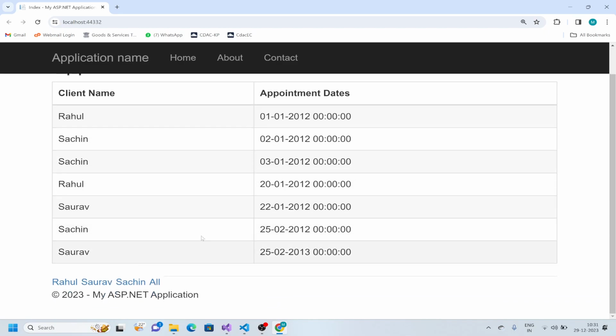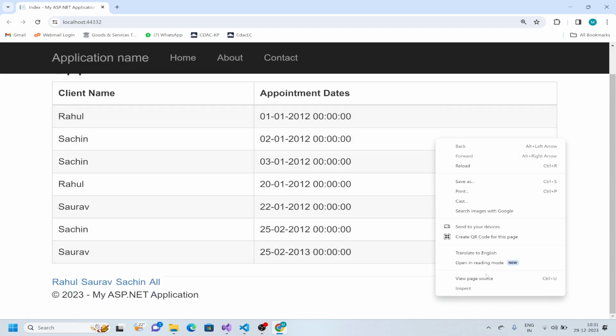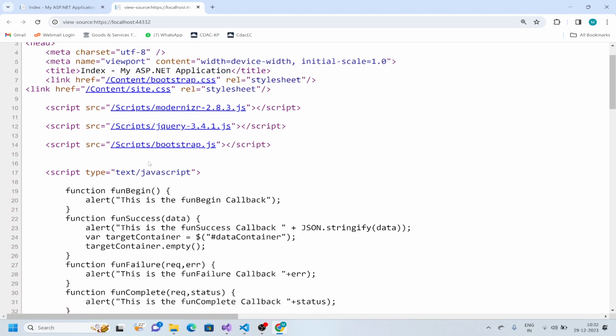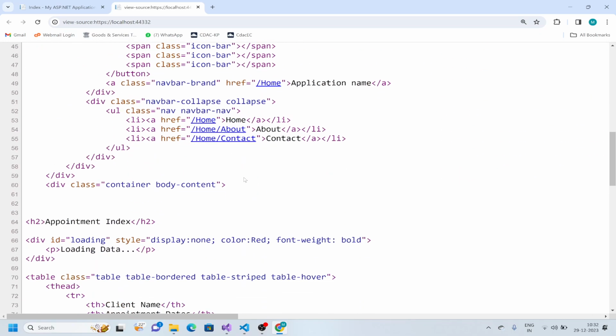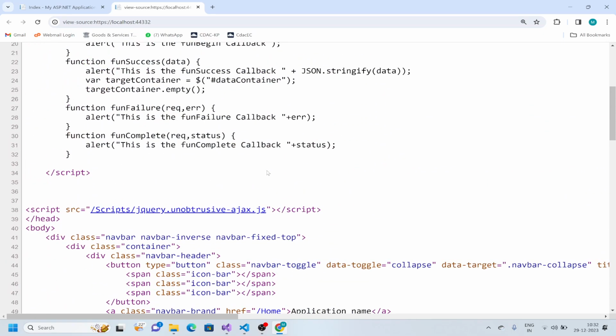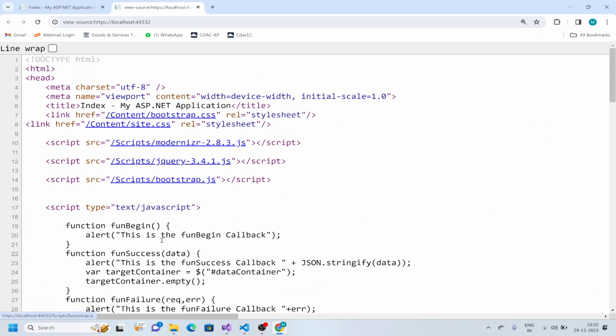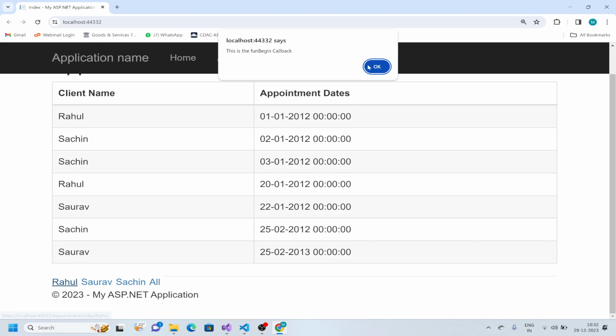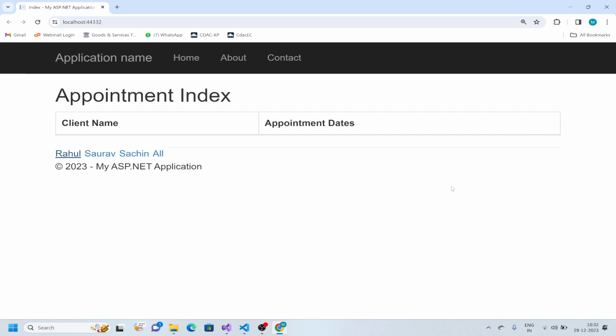I didn't rebuild. So I'll just go here and make a request again. Done? Now go and look here. Found it. So I have jQuery. Right, gentlemen? jQuery is there, right? Is jQuery there or not? It's there. Now when I click on Rahul and get the result, I'm telling it to empty that container. Okay, the container is empty now. Is that clear? Did you understand till here? Wonderful. You people are wonders.